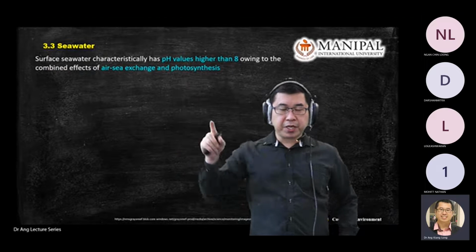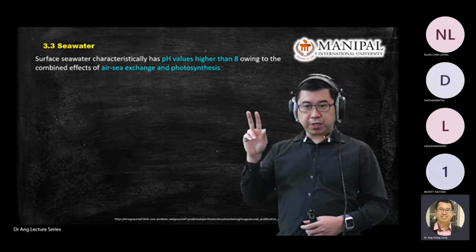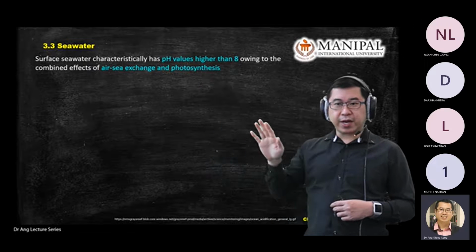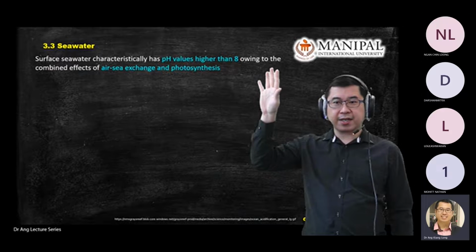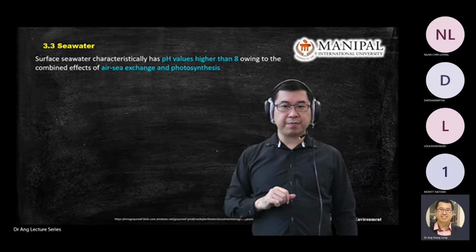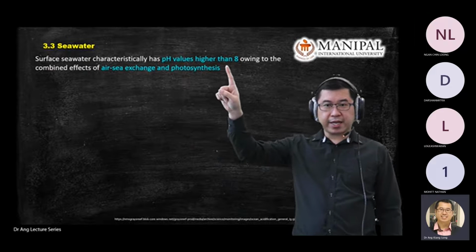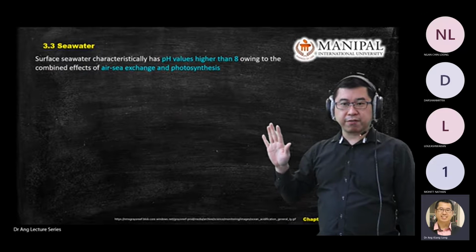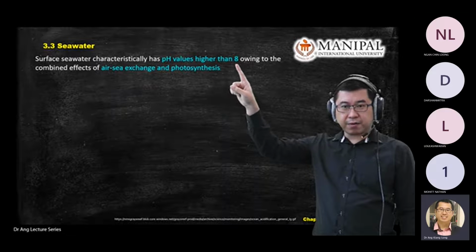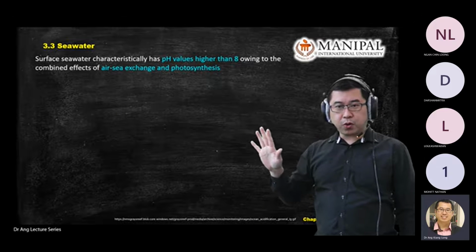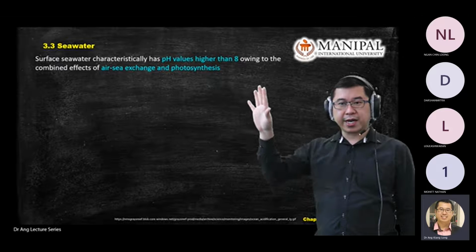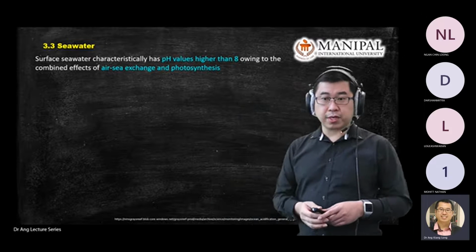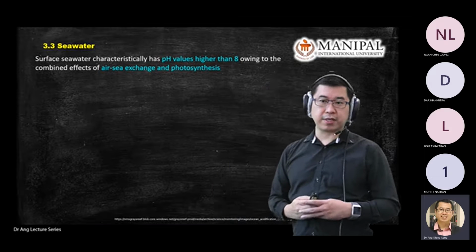So again, when you talk about pH, you talk about two charges, H positive and OH negative. If you have pH more than 8, then you have the OH negative element higher than the H positive element. So when you have a higher pH value, your OH negative charge concentration is higher than the H positive. Okay, have that in mind. Then you should be able to answer the question in the test or final exam.